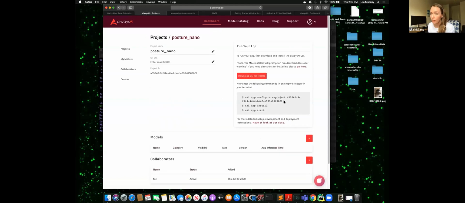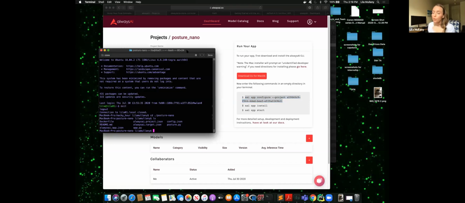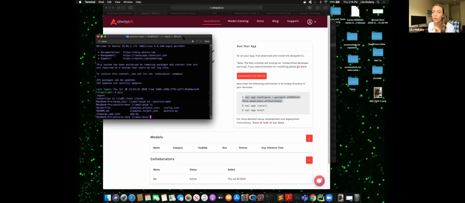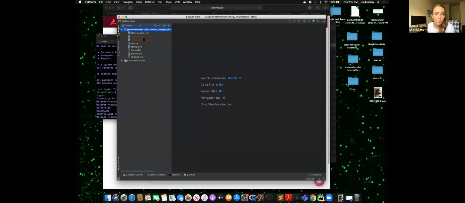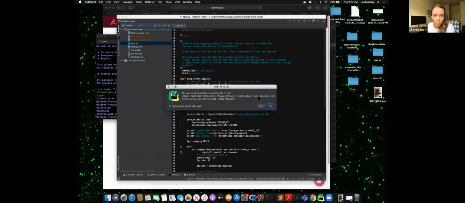It would just bring you up to a regular empty project. So right now I have Posture Nano, and in your directory with your unconfigured project, you would still see this, and this is what you would use. You would type this into the terminal just like Kamal showed you, and then you should have my code from the GitHub repo configured with your Always AI project, and it shouldn't replace any models. You should have the Jetson Nano one there, and I'll show you what those specific differences were between the regular human pose model that Kamal set up and the one that you would be using for the Nano. So let's actually do that first.